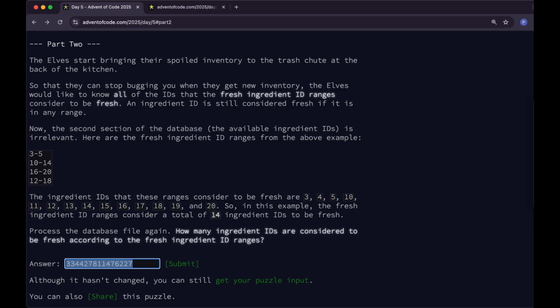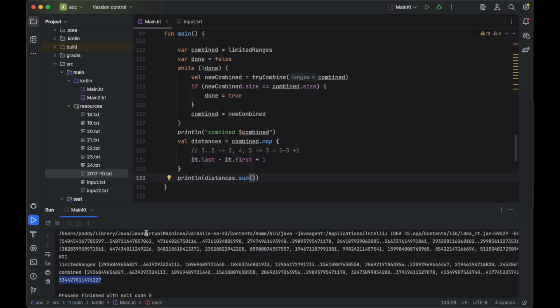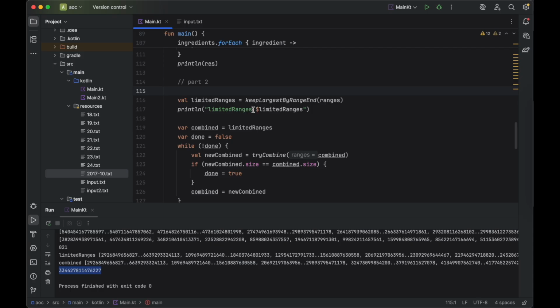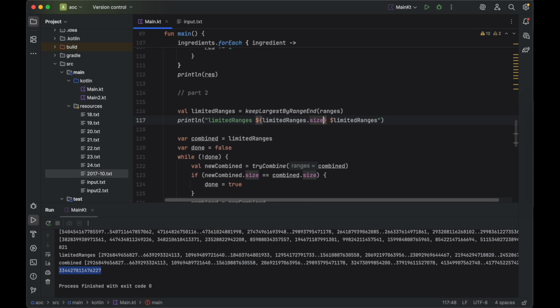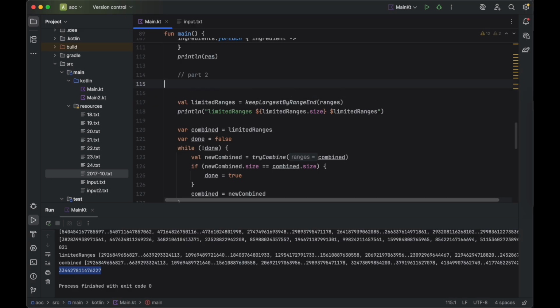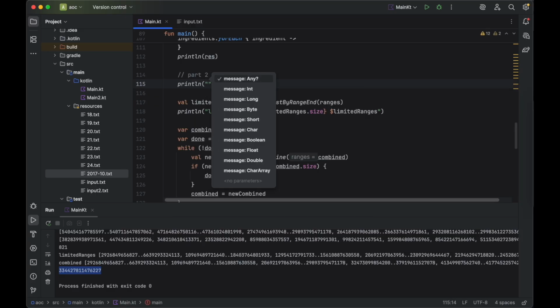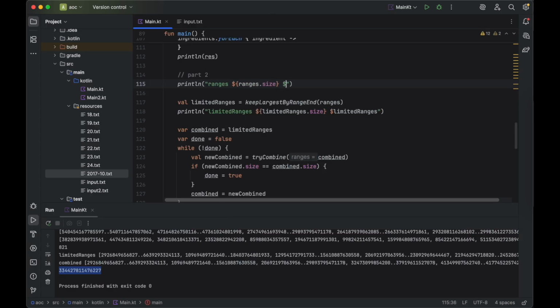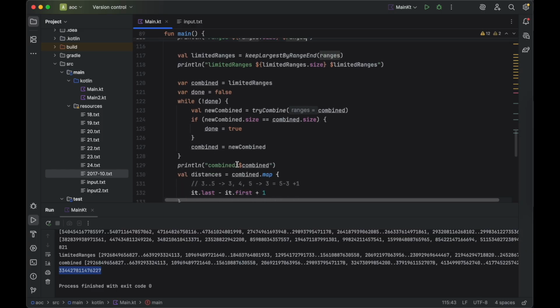Let's look at the sizes. Look at this, and then we look at this.